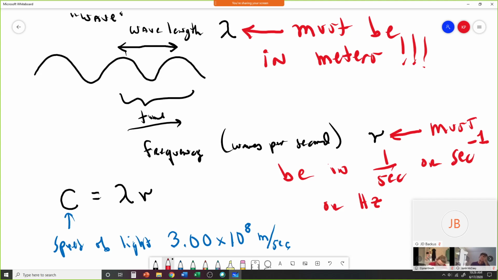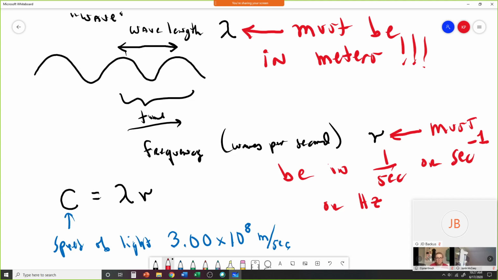Now, remember when we went back on chapter 1 and we said there's metric units and then we have SI units, and there's all sorts of metric units, and many times the metric unit that we pick depends on what we're doing at the time. We may measure our height in centimeters, even though the SI unit for length is the meter, but centimeters is a lot more convenient. We may measure the diameter of a red blood cell in micrometers, or 1/1,000,000th of a meter, because it's more convenient.